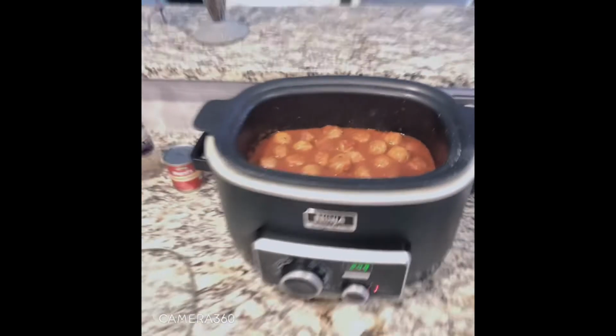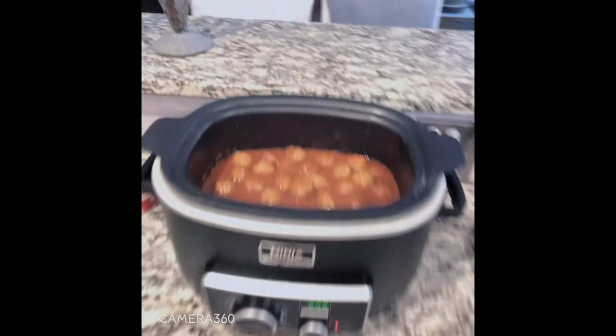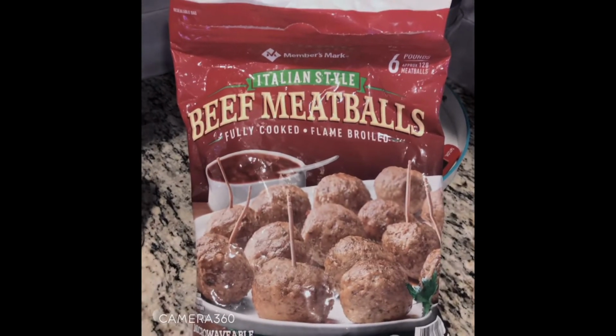I'm making meatballs and spaghetti in the crock pot, the slow cooker. Frozen meatballs that I purchased at Sam's. They're very delicious.